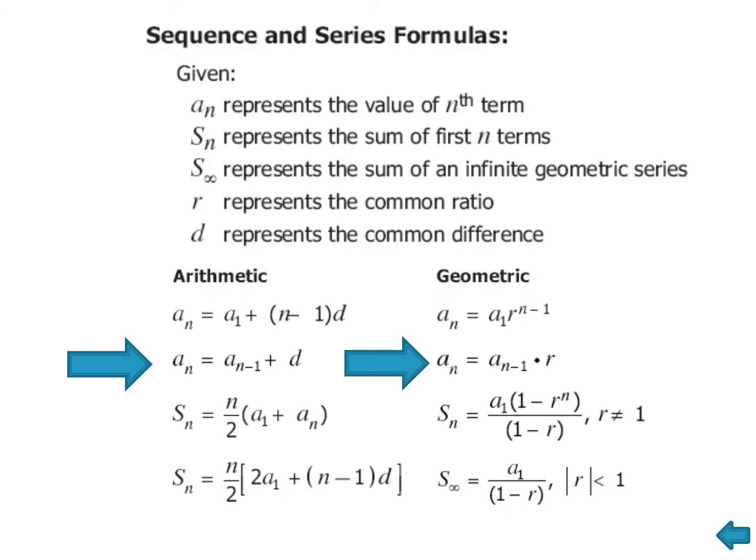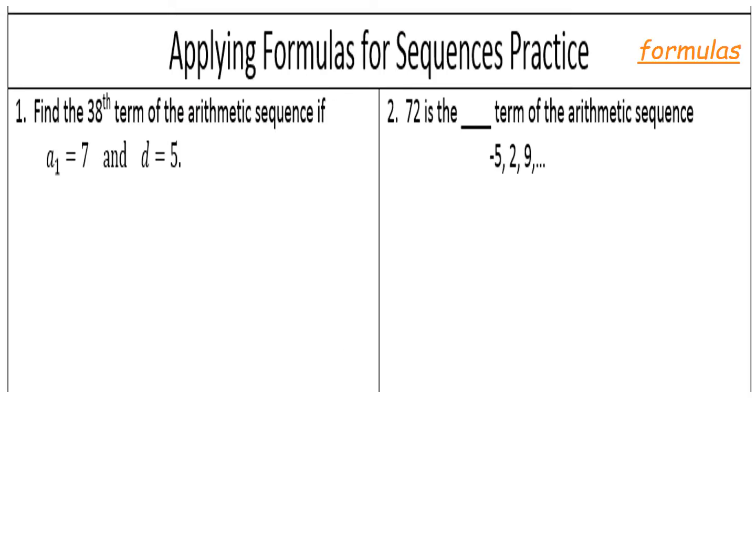Take a look at your formula sheet that you were given. Where the arrows are, these are your recursive formulas. Anytime you see recursive or know you're working with recursive, these are the formulas you're going to write down for arithmetic and geometric. All right, let's just get back into doing some practice.